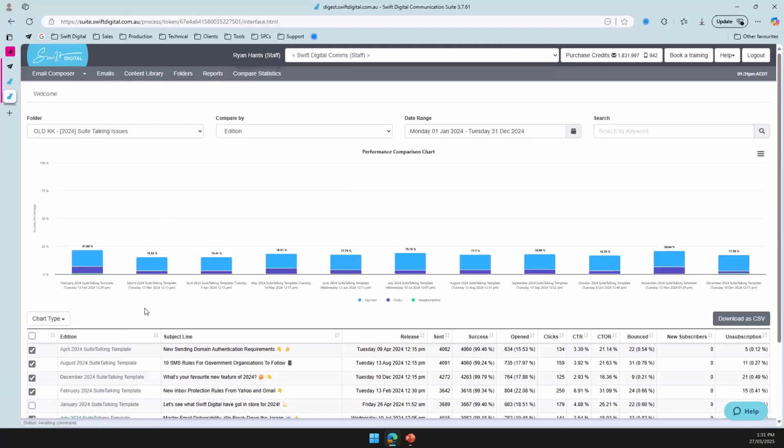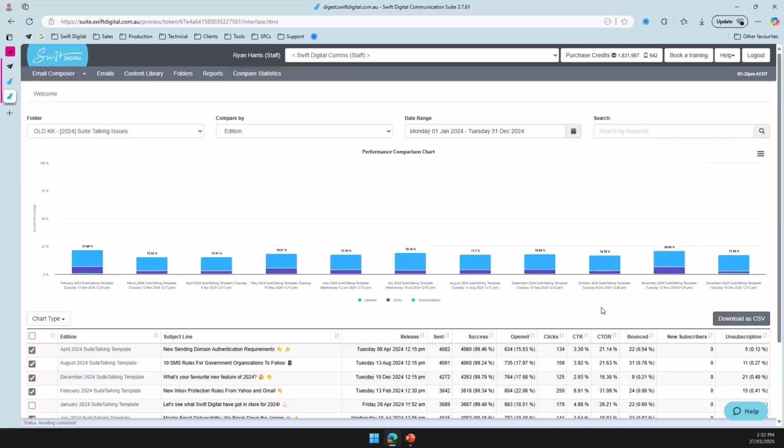This shows you over the course of a year how your open rates performed edition by edition. So you can see, overall, actually the November 24 edition performed very well. It got the highest percent of opens, also the highest percent of clicks. So you could then go into this reporting area to see what content in that edition performed so well. Why did it get so many clicks? Why were there so many opens? That just helps to give you insight over how things are trending over time.